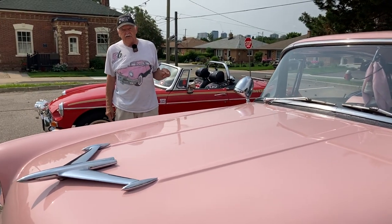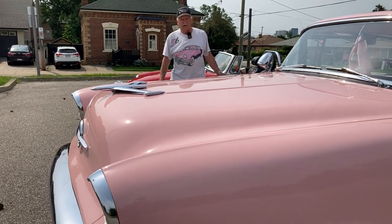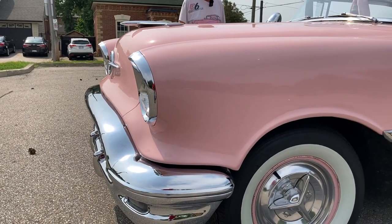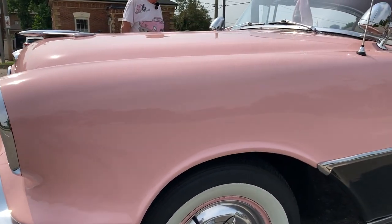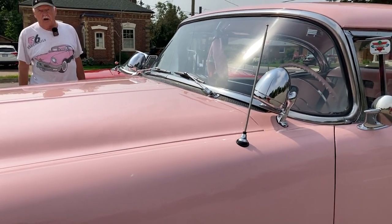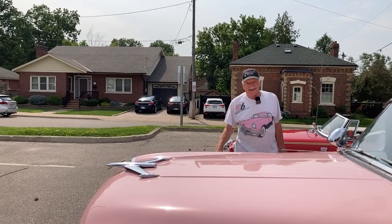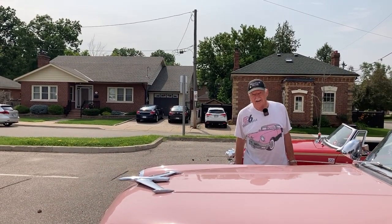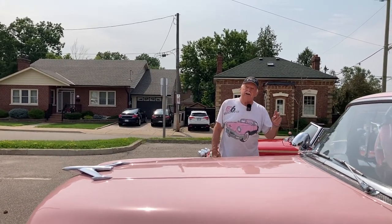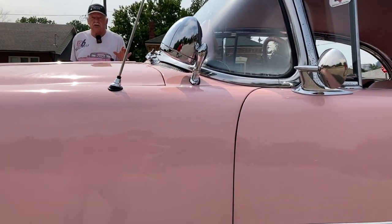Back in 1956, you could buy this car for about $3,500, $3,600. Now, I know everything's relative, but anyhow, it came in 19 different color combinations, no extra charge. And were they all two-tone? Not all of them, but you had the option, 19 different variations of color combinations. Wow. At no extra charge.